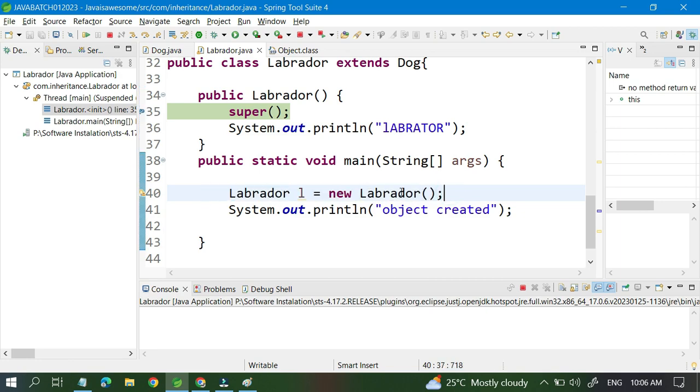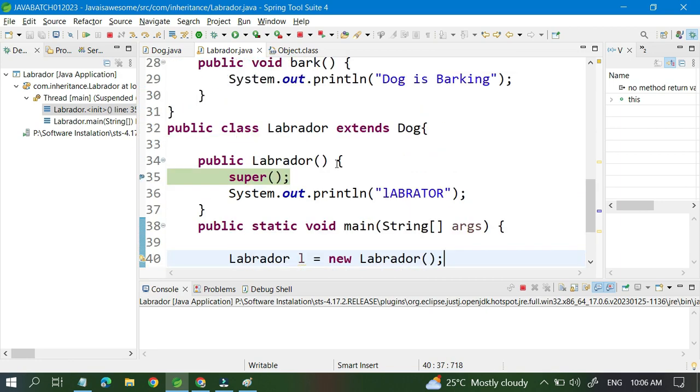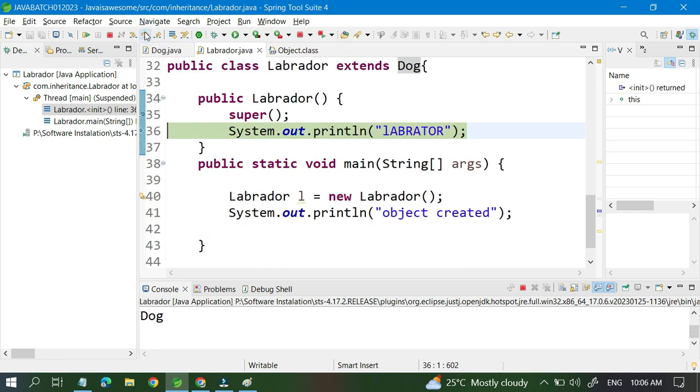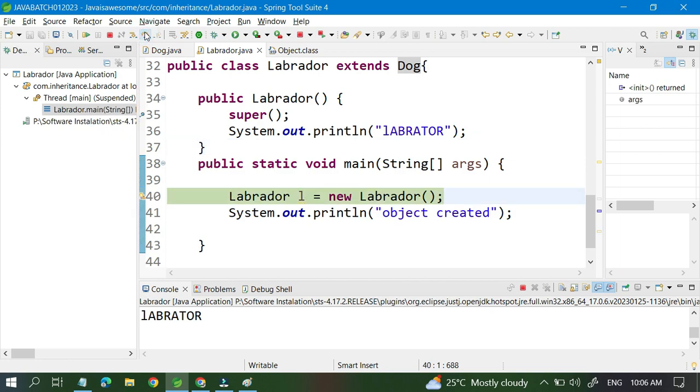Because of the super, it will now call the Dog constructor, because Labrador is extending the Dog class. So let me go down with a step over. You can see the Labrador constructor. Okay, if you see here, its object is created.